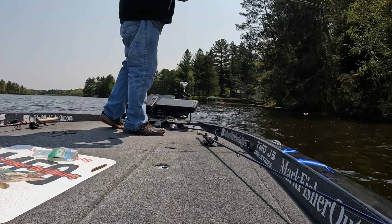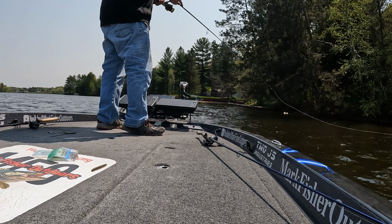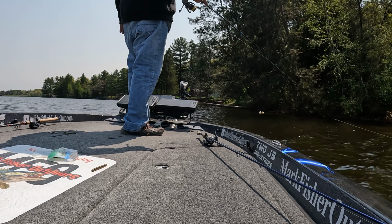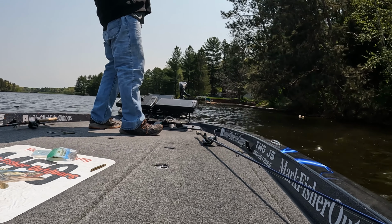Proceeded to go out and catch a limit of bass and a lot of fish, whether they were keepers or non-keepers. But as you'll see in this video, a lot of fish that were good quality fish, seeming to be in post-spawn.